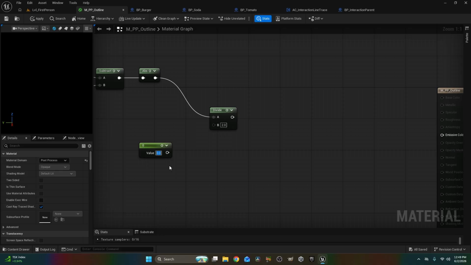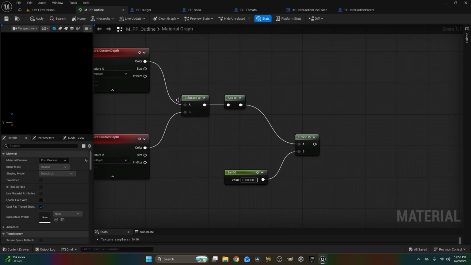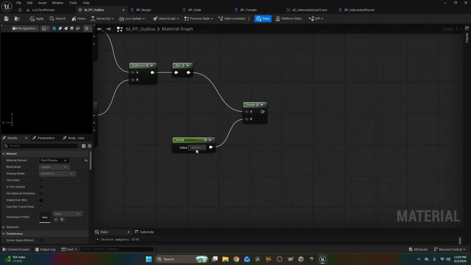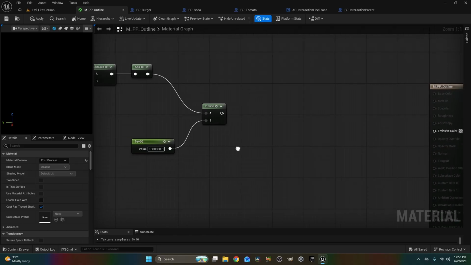So let's go ahead, and we'll set this to a big number, 1 million. So there's 1,000, 1 million. This means that it's going to take whatever this value is here, and divide it by 1 million. So instead of getting 500, we're going to be getting 0.00005 or something along those lines.